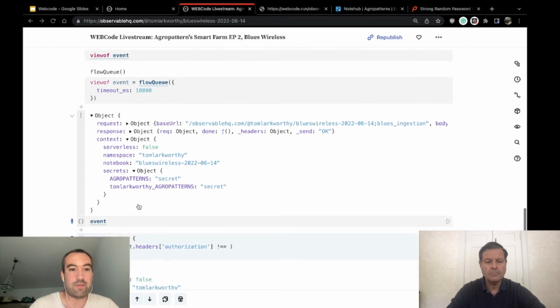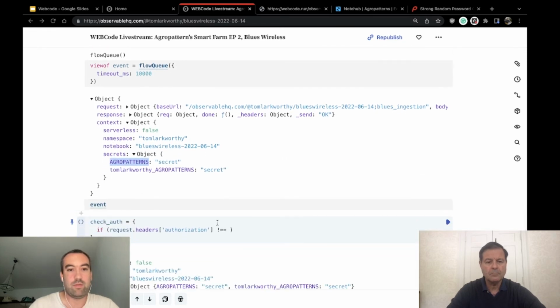So now the secret's filled in. Oh, it's aggro patterns. Actually, it's bound to the old one. Context.secrets. So if the authorization header does not fit that, now we have a problem.